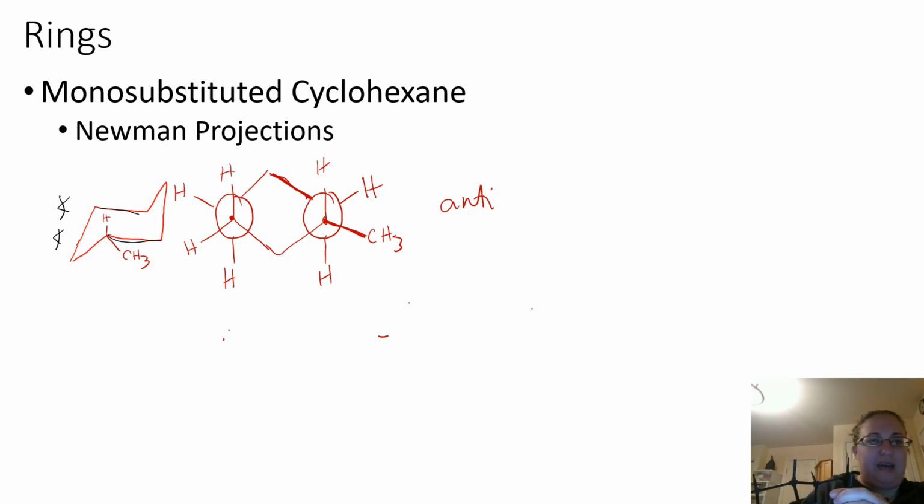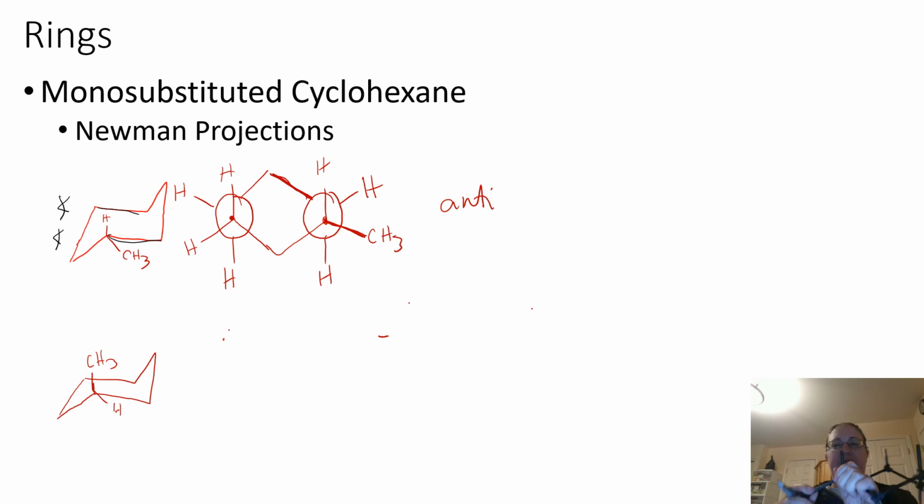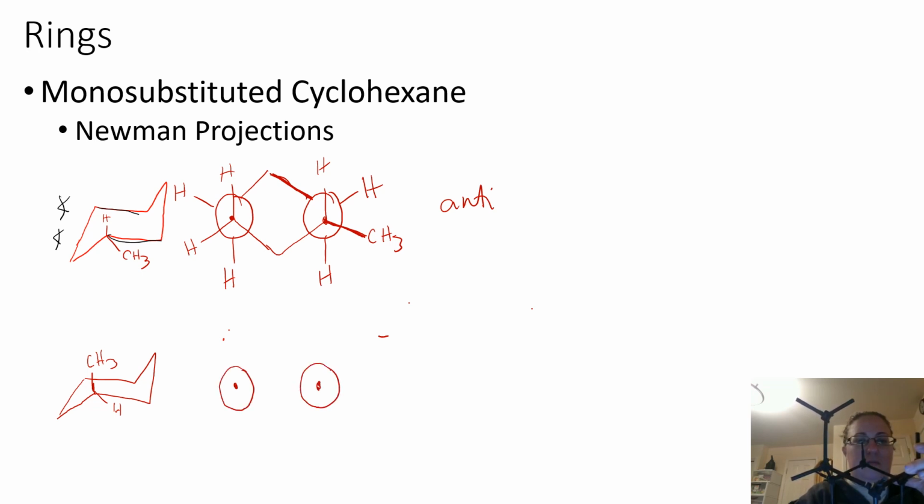We'll look at it in the exact same orientation for the chair itself, but instead of letting my methyl group be equatorial, I'm going to put my methyl group in the axial position. So I'll leave everything the same, except instead of it being equatorial, I'm now going to put it in the axial position. So when I get ready to draw all of my Newman projection, the carbon over here does not change. What is going to change is that carbon with the methyl group. So they connect down to the bottom.